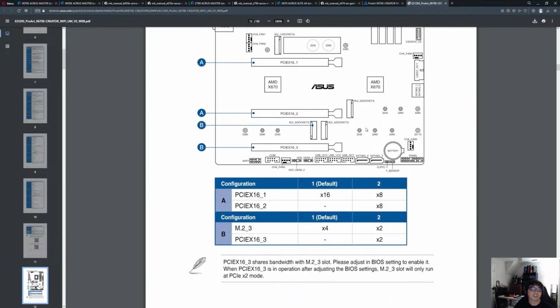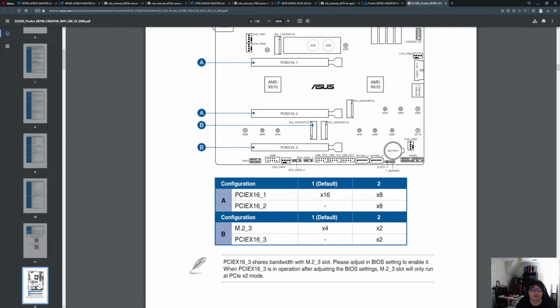So anyway, these two down here, M.2_3 and M.2_4, these two go to the chipset. And then the one over here is sharing lanes with this bottom PCIe slot, as shown right here. So now we're going to draw this out. The way this works, and I'm going to assume the way ASUS did this, is, well, here's the thing. Here's where I cannot be 100% certain because I'm having to make educated guesses based off of what is in the documentation. So every B650 chipset has a PCI Gen 4 bus and a PCI Gen 3 bus.